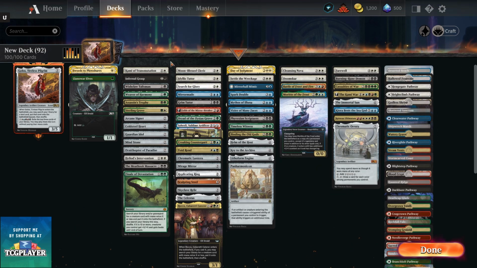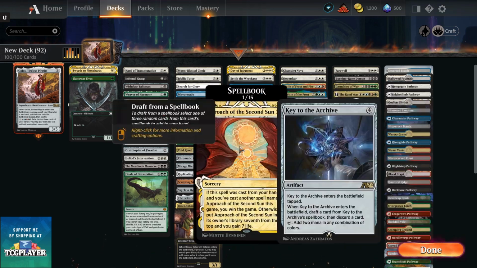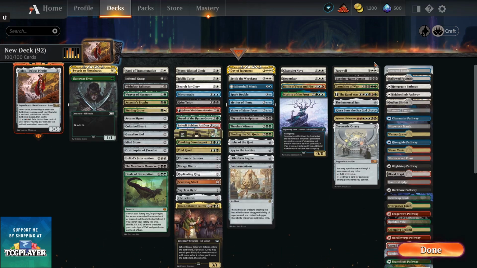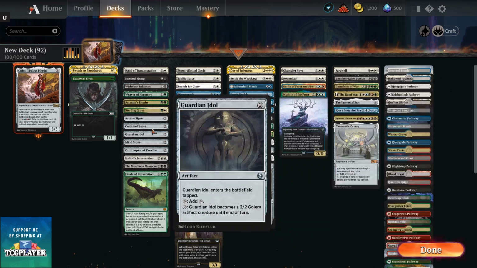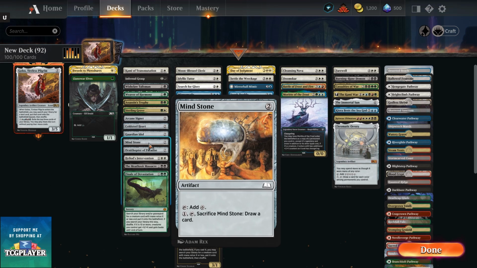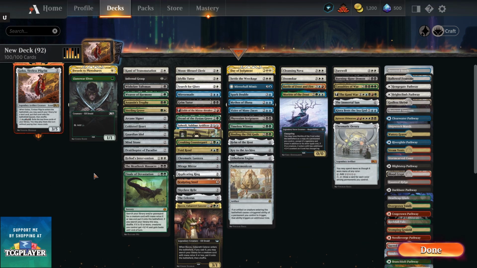And so the rest of the deck is going to be your ramp spells, like our artifact spells. We have a ton of ramp spells. Key to the Archive, Chromatic Orrery, Chromatic Lantern, Skyclave Relic, Replicating Ring, Arcane Signet, Coastal Heart, Guardian Idol, Mindstone, Ornithopter of Paradise, and Llanowar Elves. So no shortage of ramp in our deck.